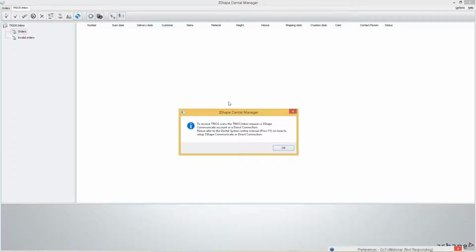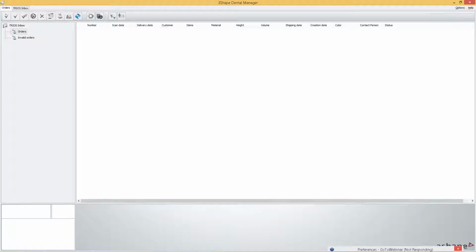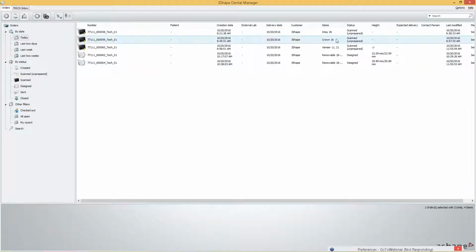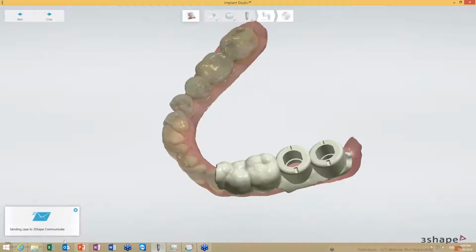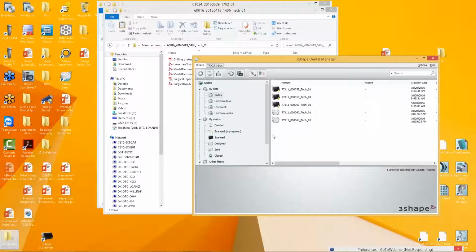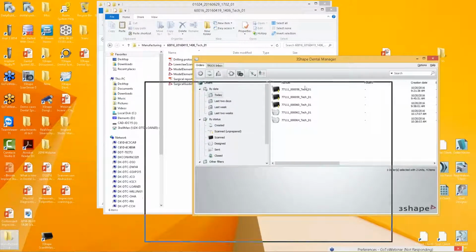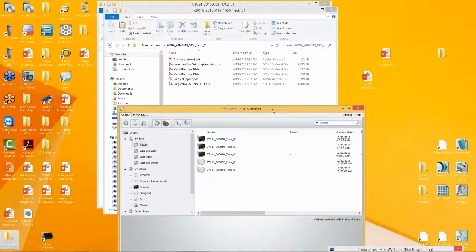Going to Trios inbox. In here, in this computer, I don't have it configured, so it would arrive as normal in here, and I will be able to accept it and place it in my regular orders. Because this process might take a couple of minutes, it's quite a lot of information. You can see that right now it's still somewhere halfway through in the sending process. I've prepared myself a similar case a little bit earlier on, so I can show you how to import it, in case you don't have such a possibility.